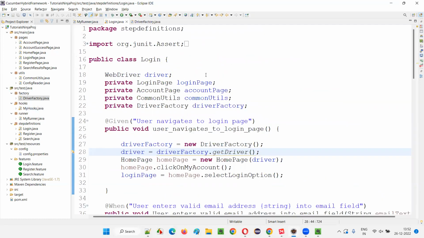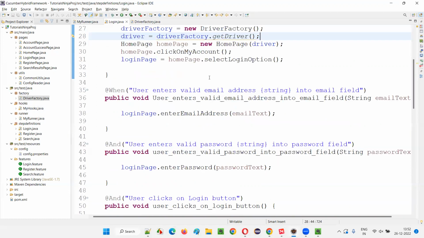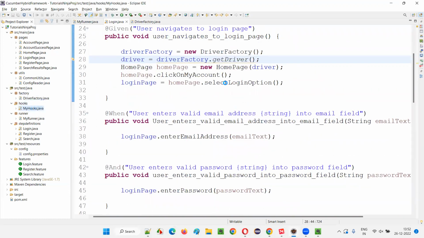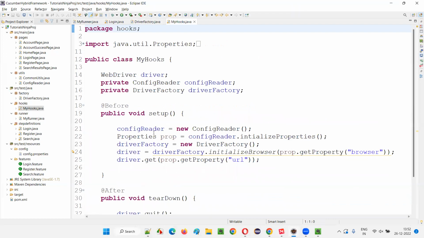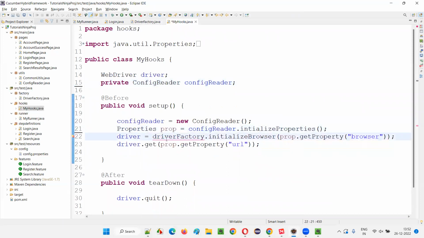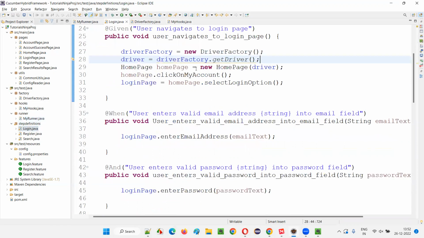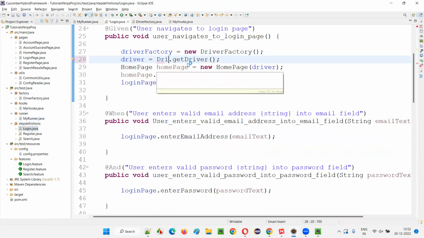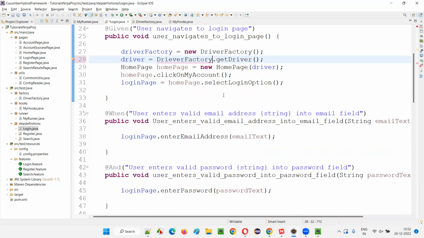Now, what's the thing? Just go to my hooks, and here no need to create this object. Directly call with the help of the driver factory class. Then go to login and here also say driver factory, directly using the class name.